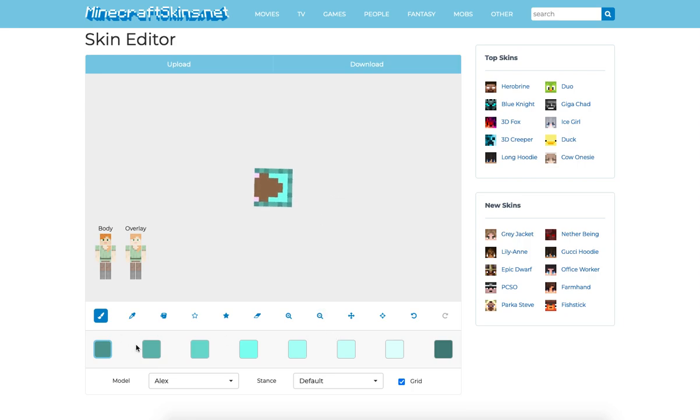Alright, perfect. And now we can do some shading. Just connect the dots where they line up. And then fill in the rest here. Grab your next shade of color, put it right there. That looks good.